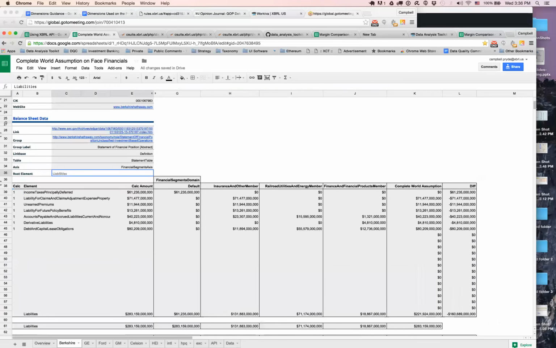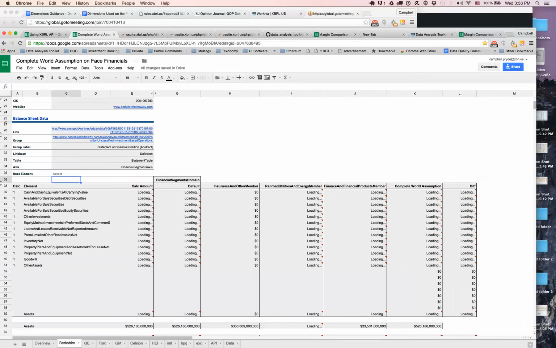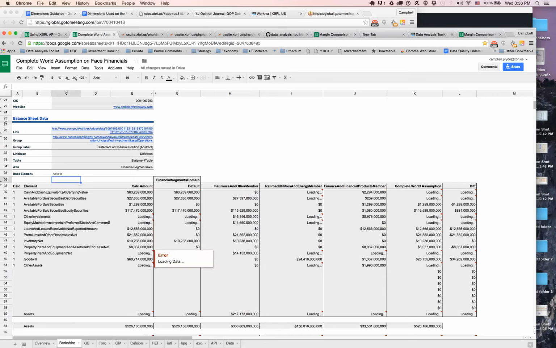And because it's an API, you can just keep making requests. Hey, I don't really like what you brought out, waiter. I don't really want liabilities. I've changed my mind. I want assets, for example. And then you can change that. Then it's going to go out, it's going to request that information, and then you can see that it's going to go back and pull all the information for the assets component of the balance sheet. For example, it goes and gets the children. It pulls them back.